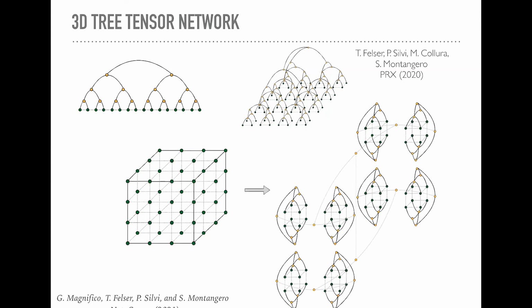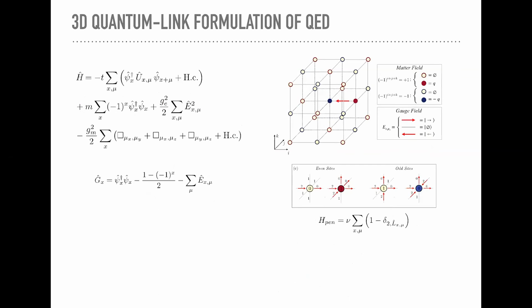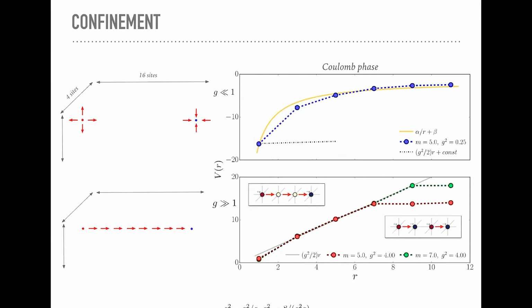Then we put 2 static charges at variable distance. We used open boundaries, not periodic boundaries, exactly because these 2 charges, actually they were opposite, so we could have also done periodic boundaries, but we wanted to check as a function of the distance. If you put periodic boundaries, the distance is always at maximum half, because then they are near to each other from the periodic boundary. So we used open boundaries anyway, even though it was total charge 0. And then we have verified these 2 regimes as a function of G.